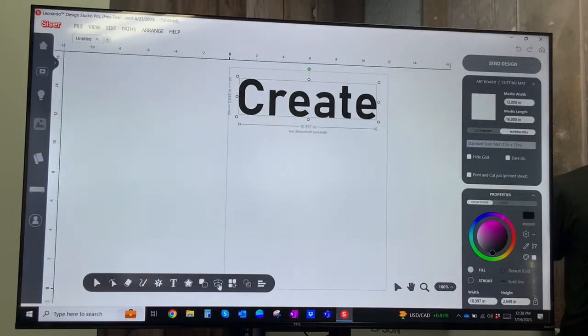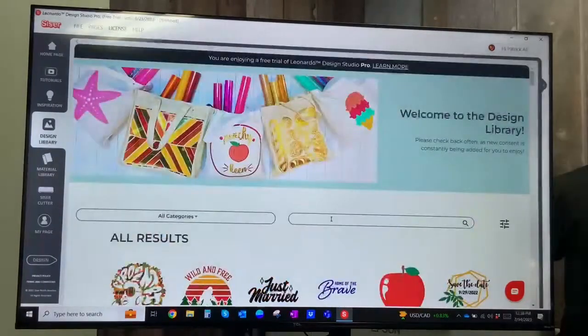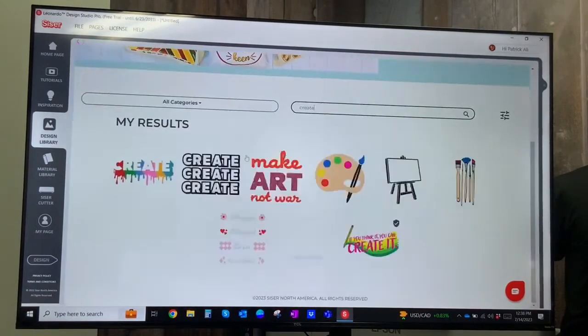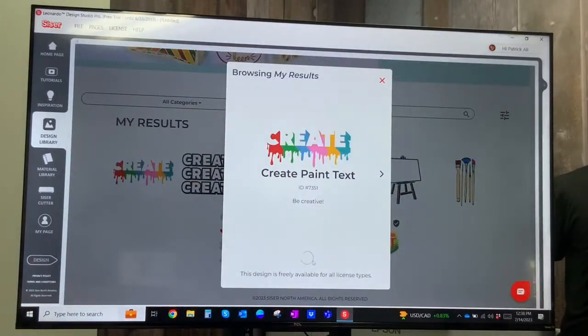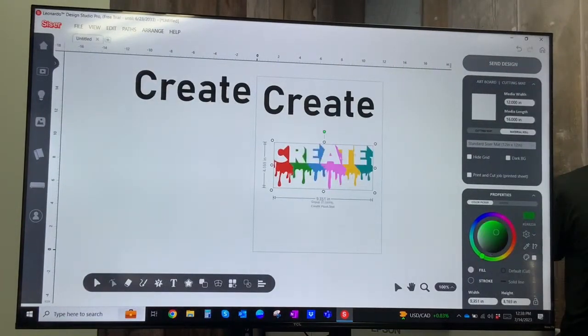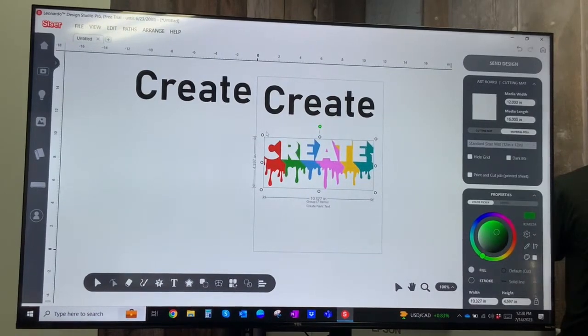All right. With that said, we also have this such a cool tool, and Anna and I kind of gush over this one, but let me bring in a design to really get the full dramatic effect. I know we have that create drip design we were playing with the other day, Anna. This one shows so well when you already have an existing design. Remember, when we make artwork that we want to look three-dimensional, or really pronounced from the background, we utilize drop shadows in Adobe and Corel and all of that stuff to manipulate our artwork.